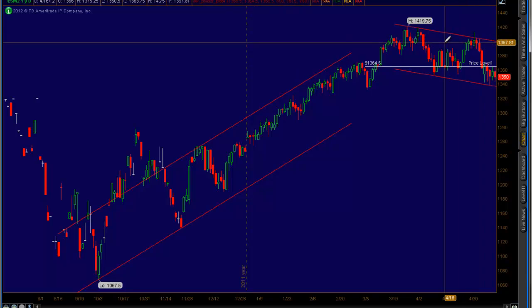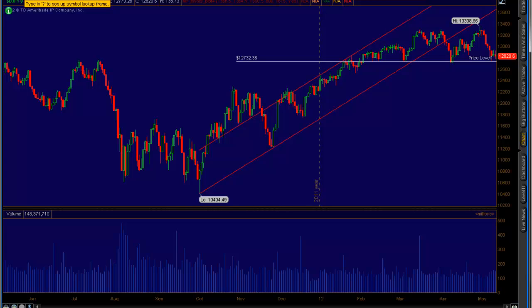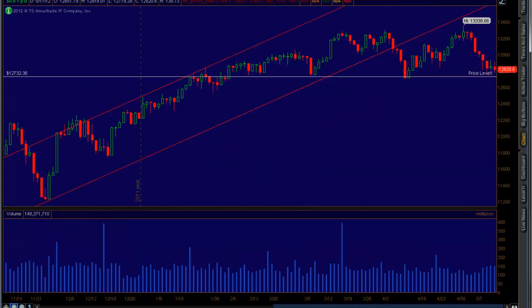Now, one of the things that I'm always looking at is the intermarket analysis of the other major averages to give me a better idea as to which way the move could be. I will tell you that in looking at them all, they all seem to be confirming this. Obviously, they have very similar patterns. The Dow is most interesting in that there is no real downtrend yet established. That is really important to note.